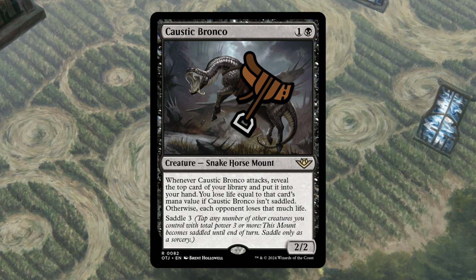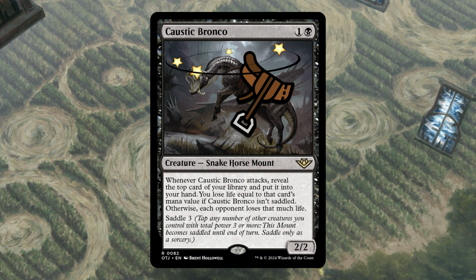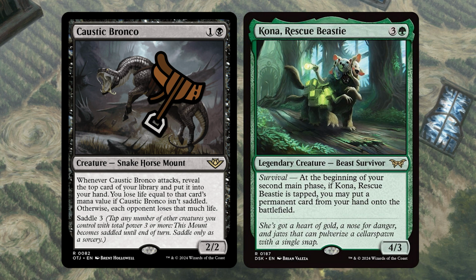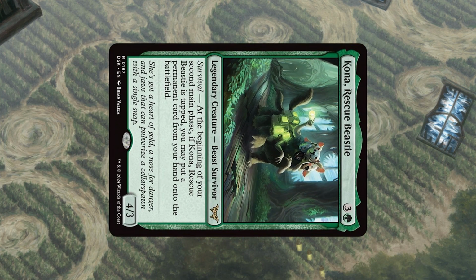Remember, the saddled creature doesn't have to attack for you to get your survival trigger off. Heck, the mount can even still have summoning sickness too, like in the late game when you want to cast both halves of this combo at once. All that matters is that you enter your second main phase with your Kona tapped.